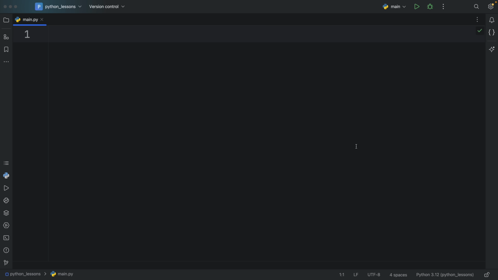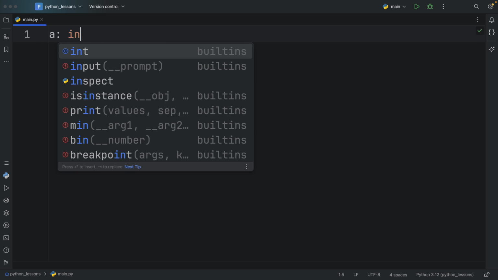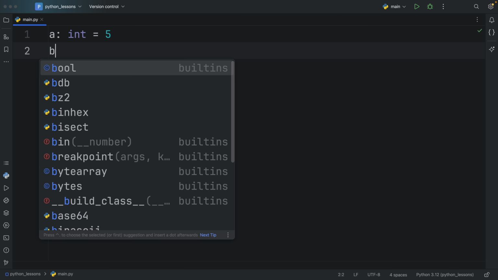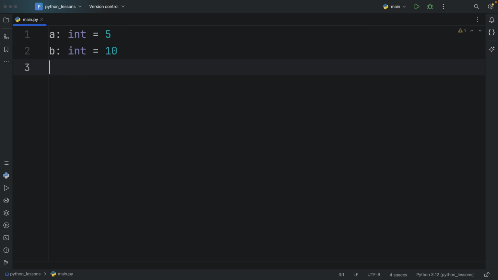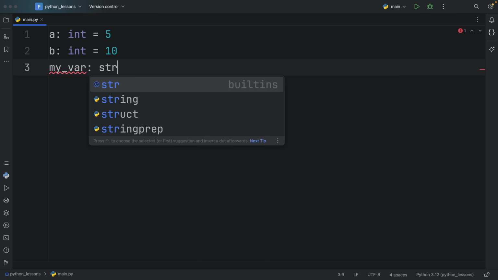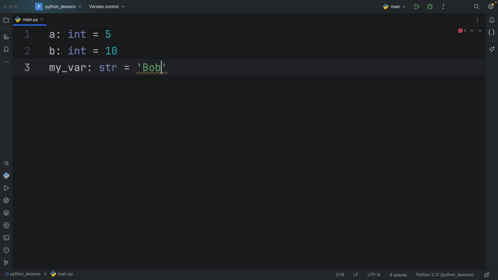And finally, for trick number 5, which is probably my favorite f-string formatting trick, I'm going to show you a very quick way to debug your code using f-strings. So here we can have a, which is an integer of 5, and b, which is an integer of 10. Then we're also going to have a variable of type string, which will equal Bob says hi. And to start off, we're going to try to find out what the sum of a plus b is while showing the user that we are adding a to b. So a plus b equals a plus b.